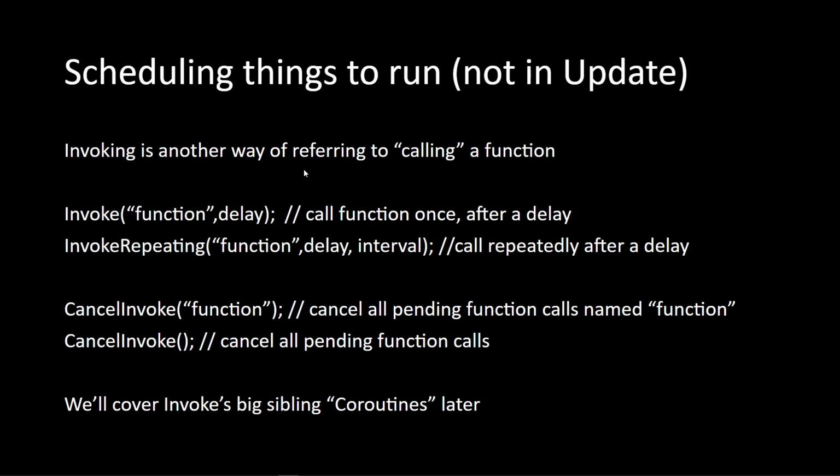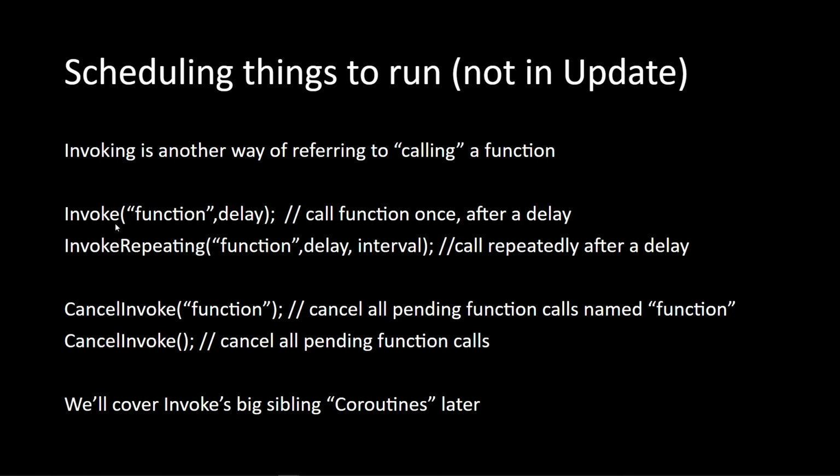So normally we would say, oh, we want to have something happen at a certain interval, a certain rate, and so on. We'd probably go and reach for Update to do that. We'd say, oh, okay, maybe I compare to some get time or something to figure out, should something happen at a certain time? But there's this convenient set of functions called Invoke that allow you to do things based on either a delay or at an interval. So it's an alternative to doing things inside your Update function if you know the interval that you want them to happen on. I don't recommend doing this at a very high interval rate, very high frame rate. It's more in the order of something you want to do every few seconds, right?